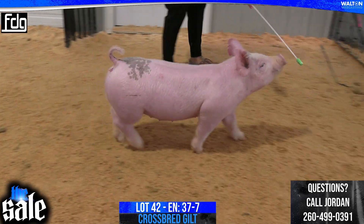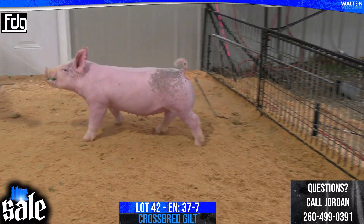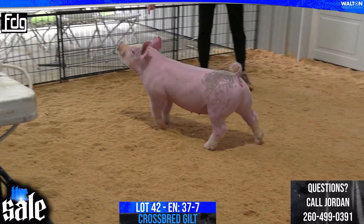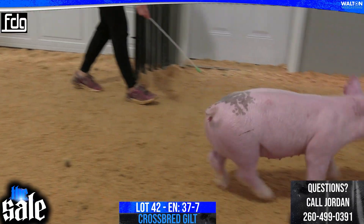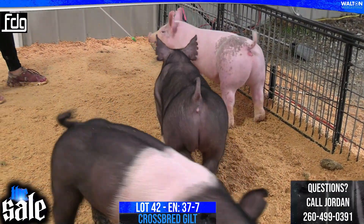Really neat Bluegill here going across the screen — this is 377. We've talked so much about this litter and how good and high quality they are, and she may take the cake amongst the whole litter. Static Cracker motivation, dancing in her bone work, and just incredible in her build and her presence.